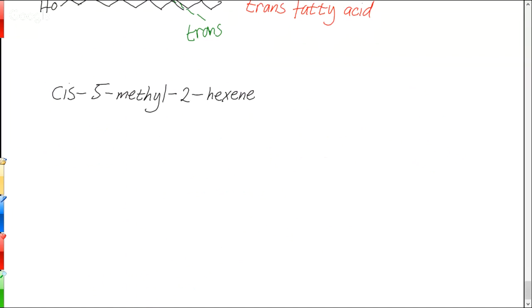All right. So see if you can write a structure for cis-5-methyl-2-hexene. A little hint: when you see that cis or trans, don't worry about it at first. Write your structure just like you normally would. Then check it, and if it's wrong, you can just flip one thing and have it be okay. If you try to draw it that way first, it might screw everything else up for you. So just draw it the way you would normally draw it, then check the cis/trans and change it if you need to.